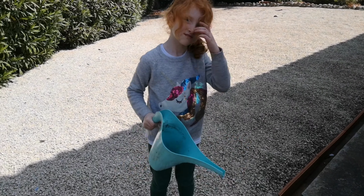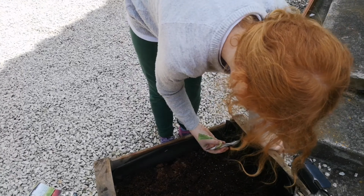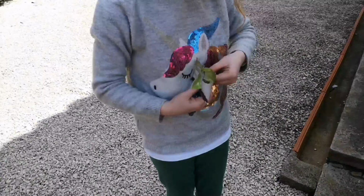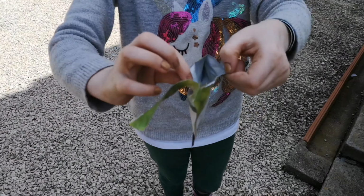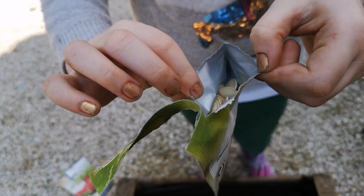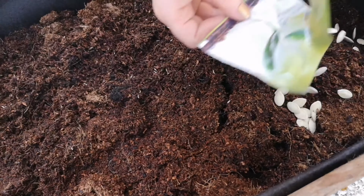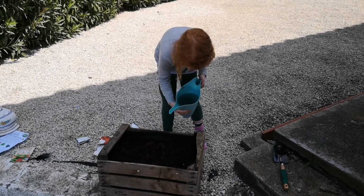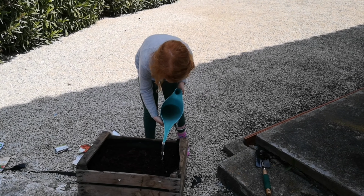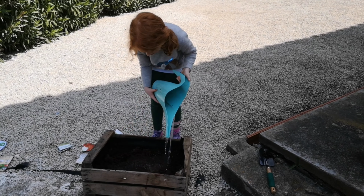Good work, boss. Time to spread the seeds. We've got 5 packs of seeds. I wonder what these are. They don't really tell you, do they? We know what the tomatoes are because they've got big seeds. Look at these babies. Nice. Let's get them spread. This corner here. That's it. These are courgettes. And we're finishing the vegetable patch off with a nice water of the veg. So, we'll let you know in a few weeks how it happens.